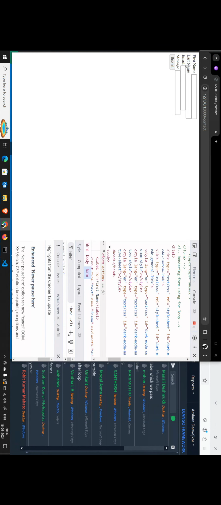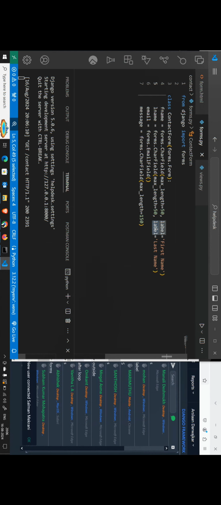See, it is giving me last name now, correct? Yes or no? So using this label argument, you can customize the name for your label. This label argument is used to customize the label for your field. Okay, understood?